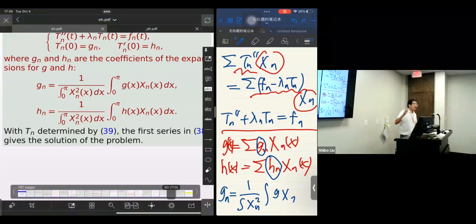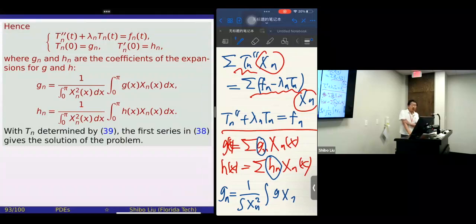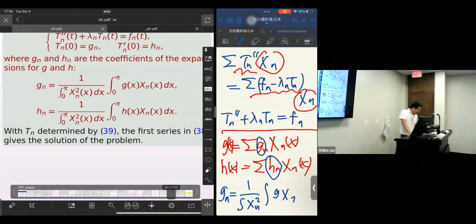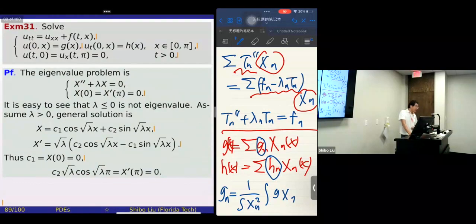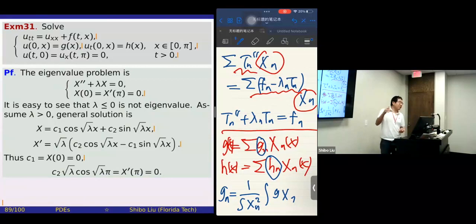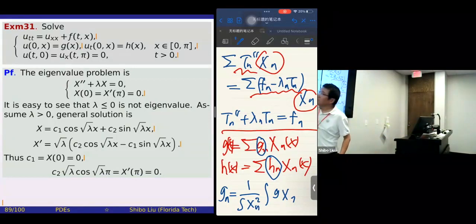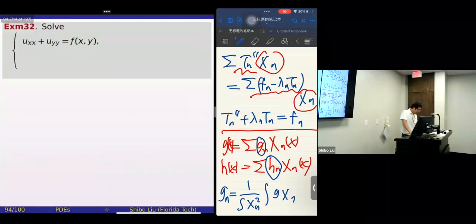Okay, but now we have solved two non-homogeneous PDEs. One is the heat equation, the other is the wave equation. The PDE is non-homogeneous, but the boundary condition is still homogeneous. If the boundary condition is not homogeneous, we could not construct the eigenvalue problem. Without the eigenvalue problem, you could not expand your U, your F, and everything in terms of the eigenfunctions. So the homogeneous boundary condition is crucial for doing this. But you could not expect all the problems you encounter to have homogeneous boundary conditions. If the boundary condition is not homogeneous, what should we do? Okay, that is a new problem.